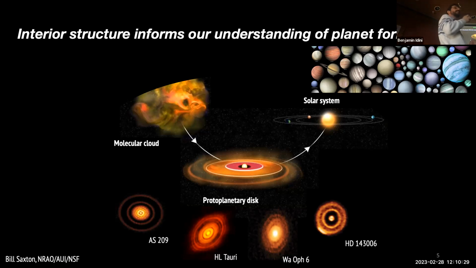This is, of course, a complicated field, and I will just remind a few things. When we talk about planet formation, planets like Jupiter, but also exoplanets, which we see by the thousands in the nearby galaxy, what we mean is this process: how do we go from a molecular cloud to a planetary system with a short period of protoplanetary disk? It's a short stage compared to the life of the planetary system.